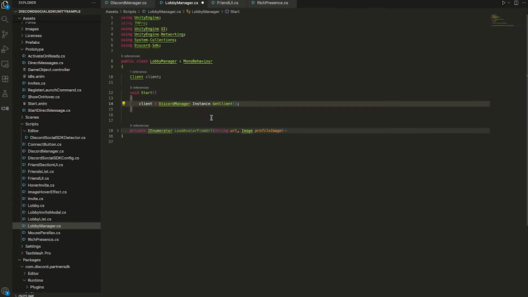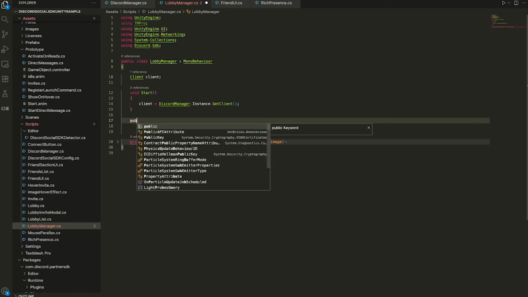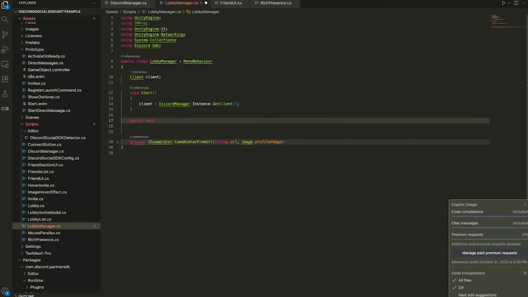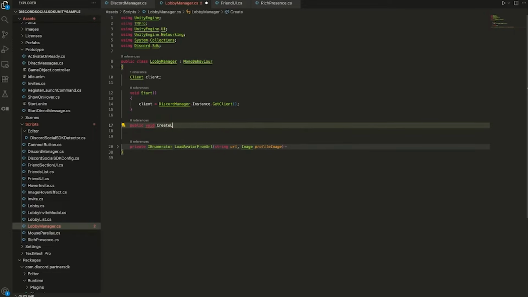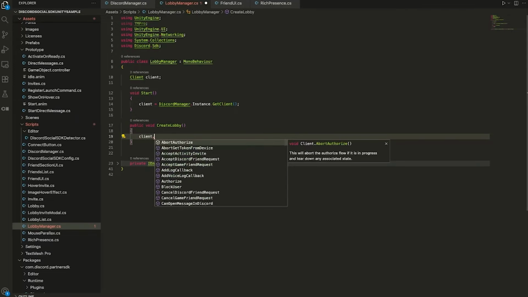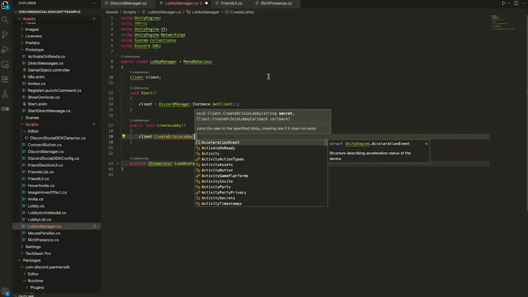We're going to grab the client, and then we're going to create a function. I'm also going to turn off the AI assist just because I want to write this. We're going to do a create lobby function, and all we really need to do is client create or join lobby.